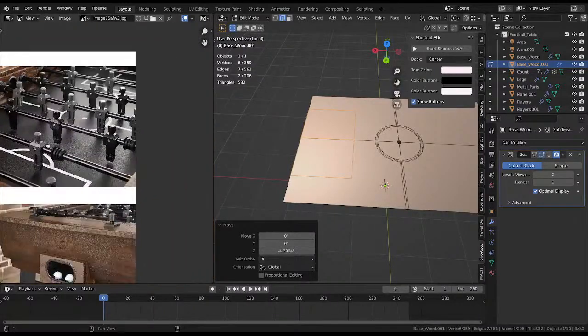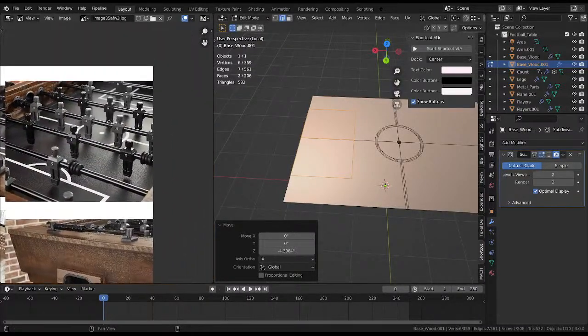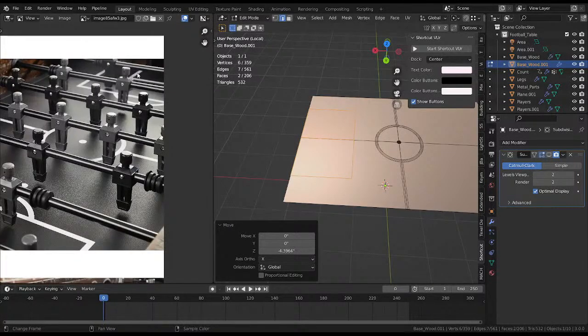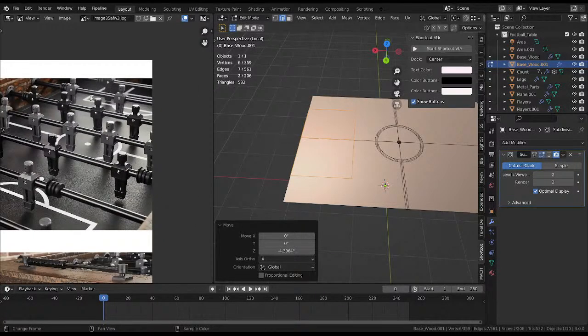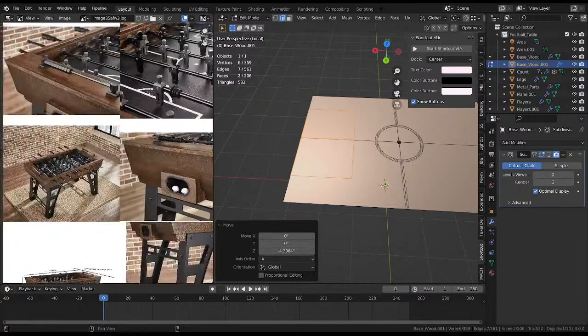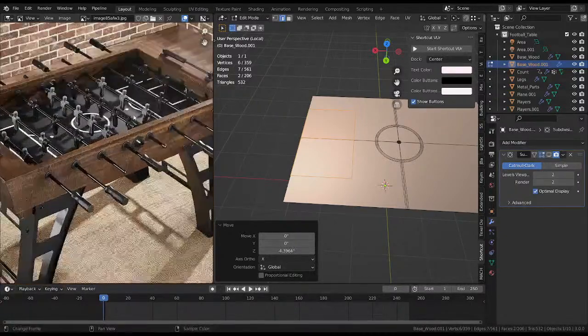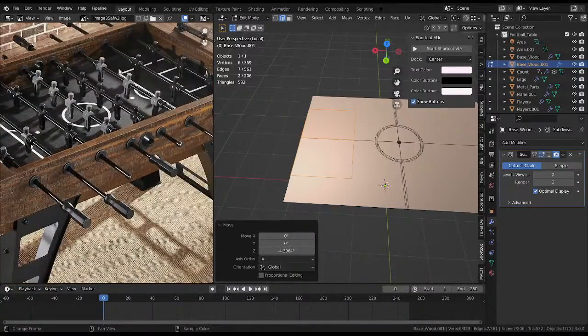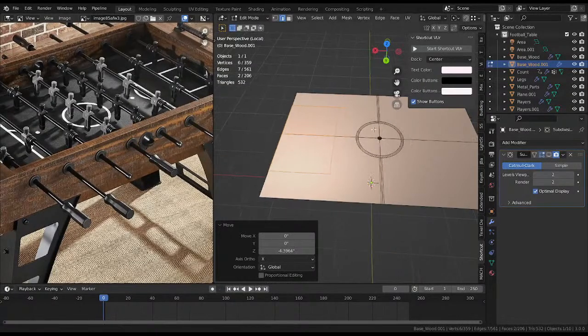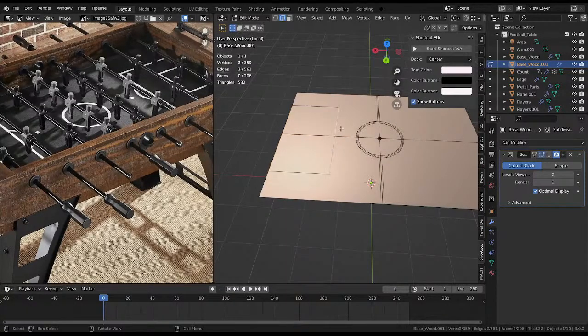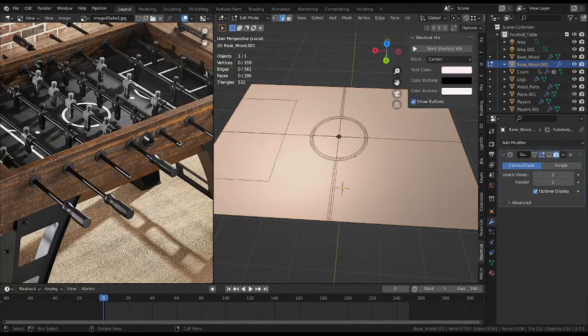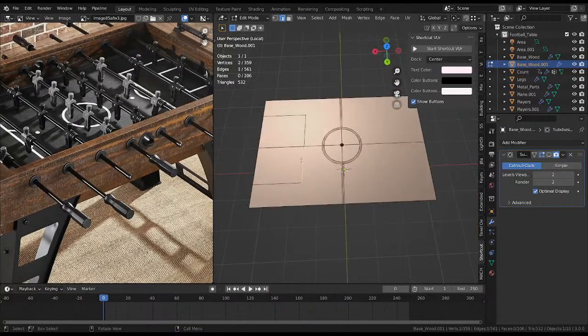Okay, so I don't have a clean or clear image. Oh, we do have this one as well. Okay. Okay, let's use this. Almost half the stadium. Yeah, so yeah, I think the circle should be even smaller.